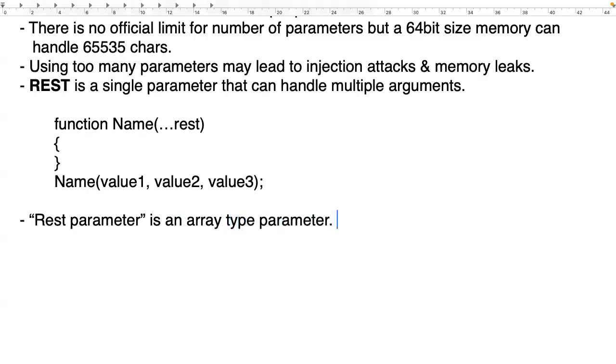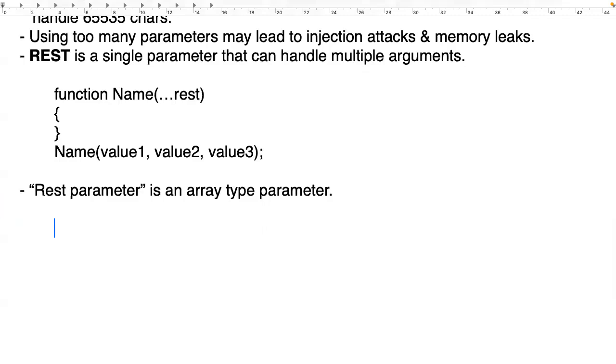You define three dots and rest. It is an array. Into that, value 1 will be stored, value 2 will be stored, value 3 will be stored. And you know how to access them? Rest of 0, rest of 1, rest of 2.